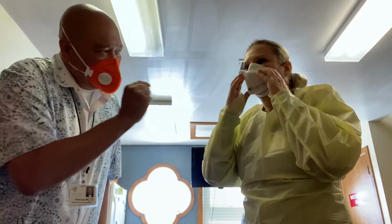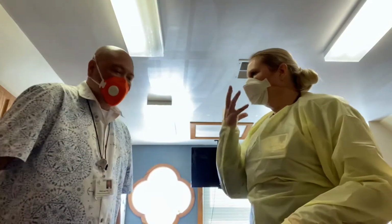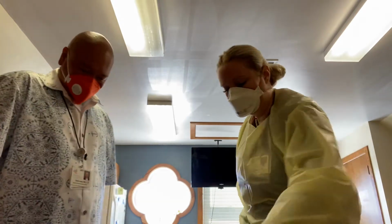This is where it's most important. You need to make sure you're fit checking your N95. You see how it formulates? Hers are a little different than mine, but they're all the same N95s. The most important part is you're fitting it to your face and it seals it. Okay? You're going to feel the air come in and out when you breathe. Yes. Okay. Next that you will do is to put on the hair nets. Okay.